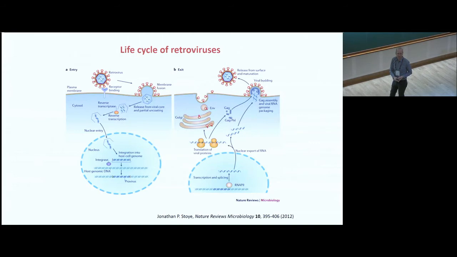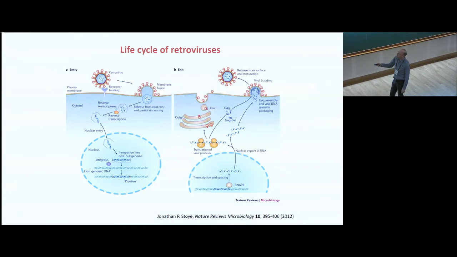HIV is a retrovirus, and retroviruses are viruses that contain RNA as the genome: single-stranded RNA, actually two copies of single-stranded RNA for some reason. They do base pair with each other to some extent, but they're not complementary to each other. They enter the cell with a protein shell around them, and then each of these single-stranded RNA molecules is converted into double-stranded DNA by a process called reverse transcription.